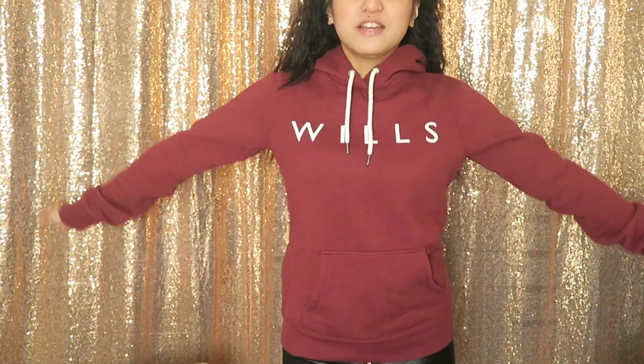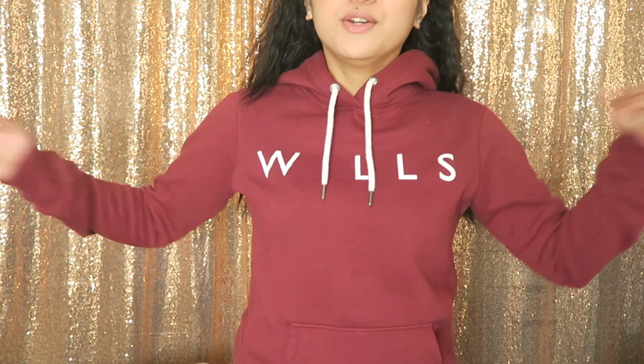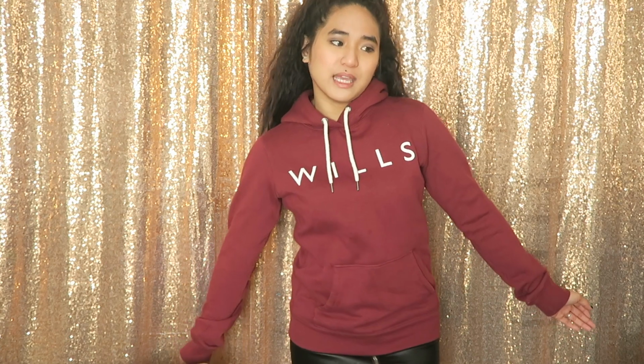This next hoodie is definitely a keep. I will never get rid of this for sure. This is a Jack Wills hoodie that Scott bought me while we were in England, and I always was obsessed with the Jack Wills brand. It's just my kind of fashion. I remember we were in, I think, Canterbury, and we went into the Jack Wills store and I saw this hoodie and I just really wanted something from the store, just to kind of have that remembrance that I got something from England when I was in that Jack Wills store.